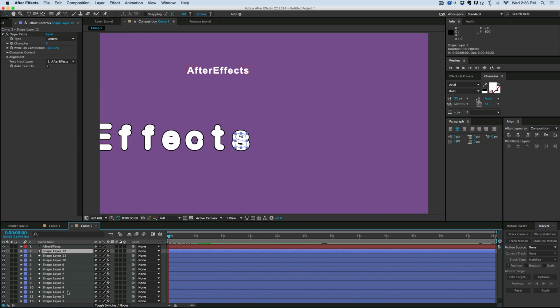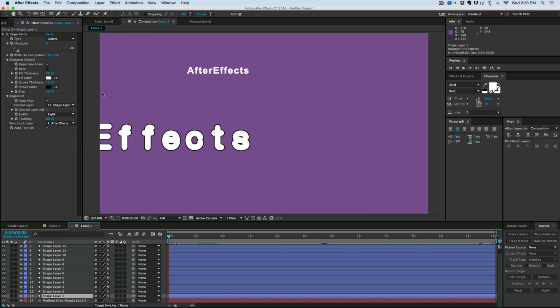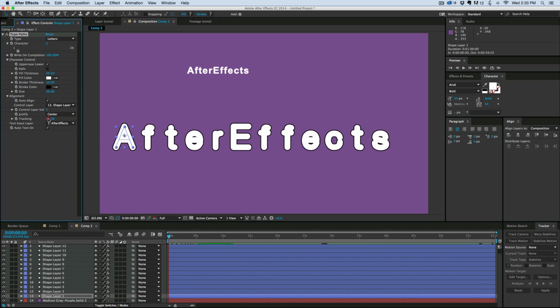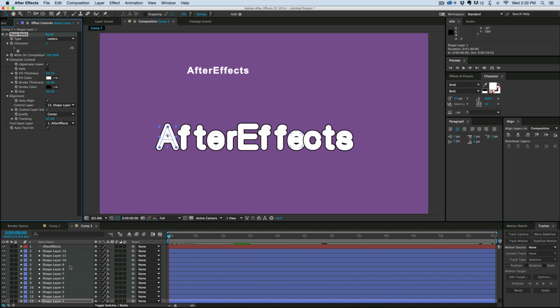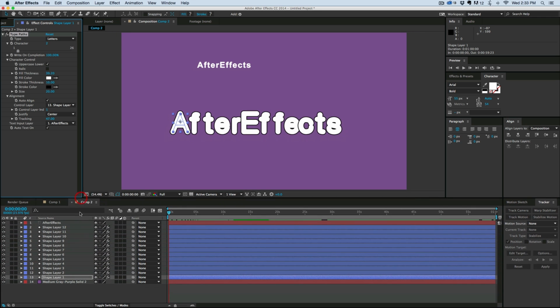So let's go back to that shape layer 1, which is my control layer. Let's set this to center justified and bring the tracking in. Now you'll notice it's not quite centered, and the way that the justification works is it needs to know how many layers there are and where they start. Since I have this text layer up here above everything, it messes that up.